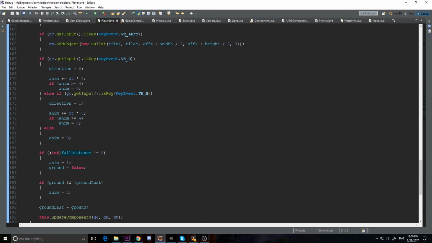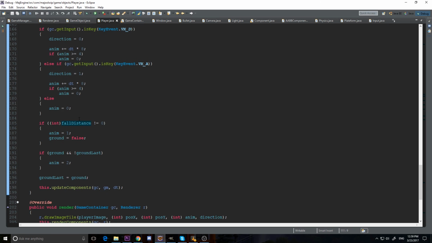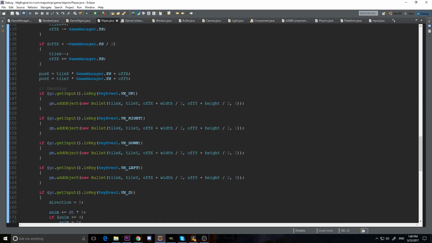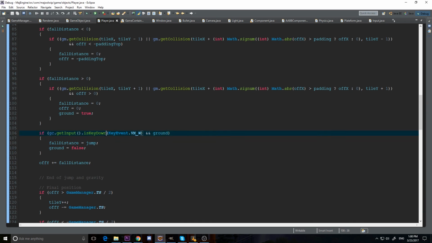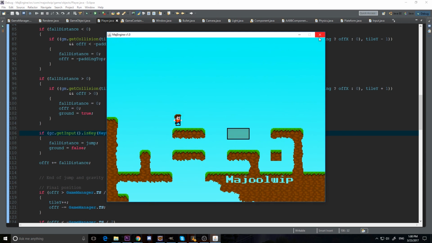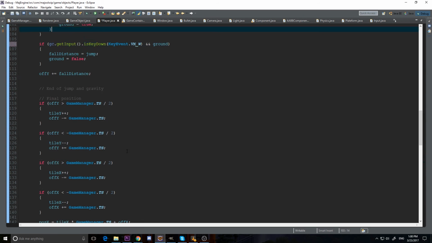The next thing I changed was that inside of our falling, so our fall animation, I set it back to fall distance does not equal 0, because without it, by saying ground, it just spasmed out. I also used this opportunity to say that because fall distance doesn't equal 0, then we're on the ground. Which actually might mean we can jump at the very top of our jump. Now let me make sure I did not actually make a bug. So instead of key down, I'm going to say key. We shouldn't get a double jump at the top of our jump. No, because it's still checking for the ground. So no, I didn't put in a bug by doing that.